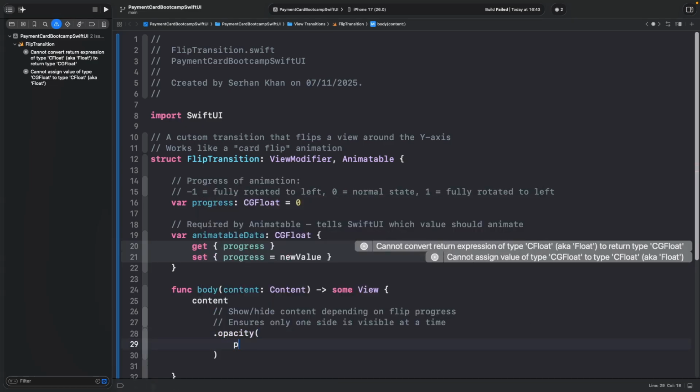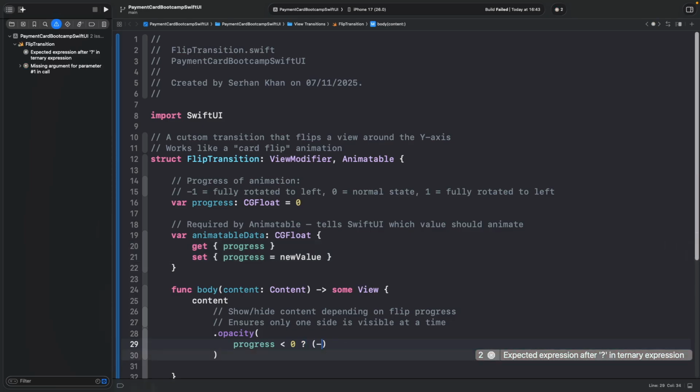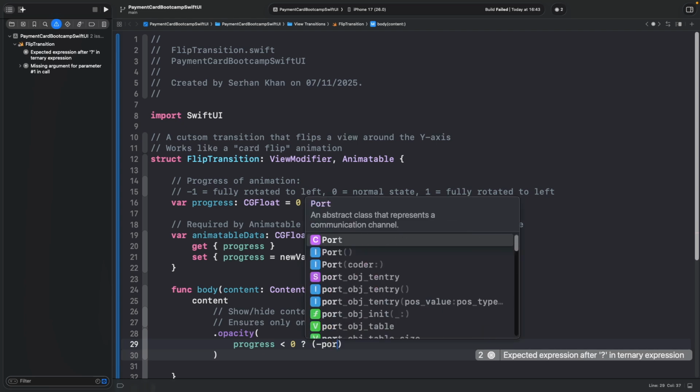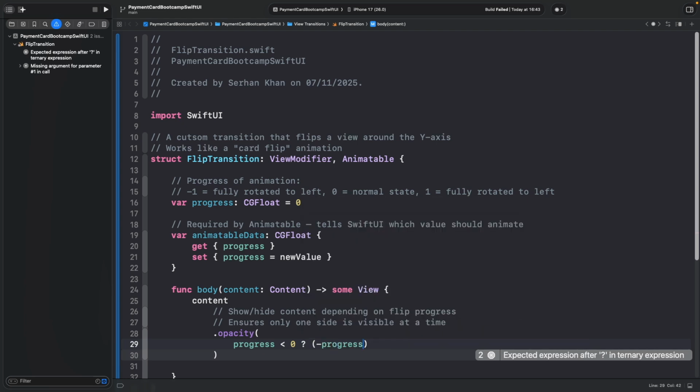Okay, so we will have progress. If the progress is less than 0, we'll have a computed if statement. -1 progress is less than 0.5. It's going to be 1, otherwise it's going to be 0.